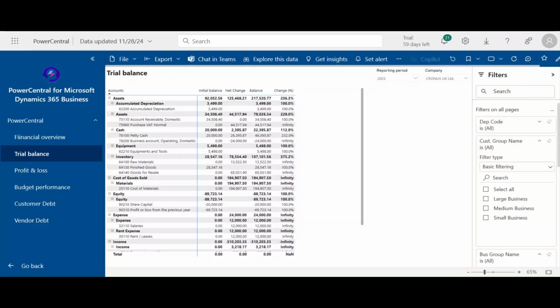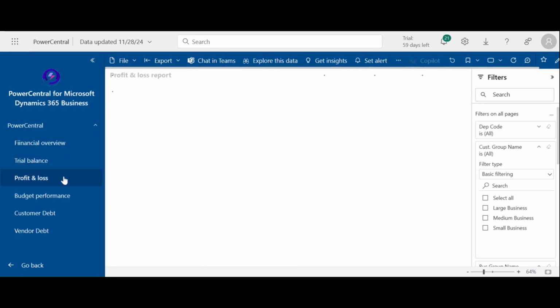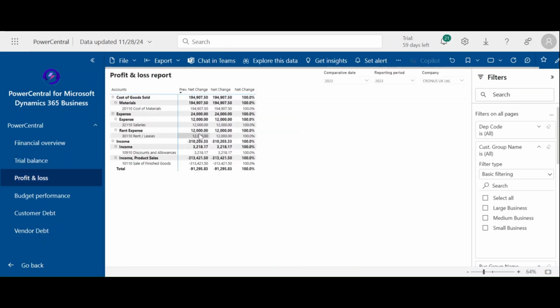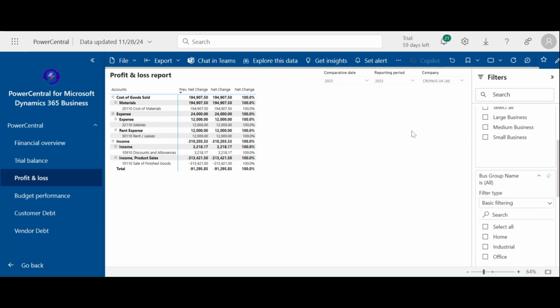Both the trial balance and profit and loss reports provide insights into the financial performance of your company's operations. These reports can display data across all dimensions or be filtered by specific financial dimensions. A common use case is analyzing these reports by business lines.